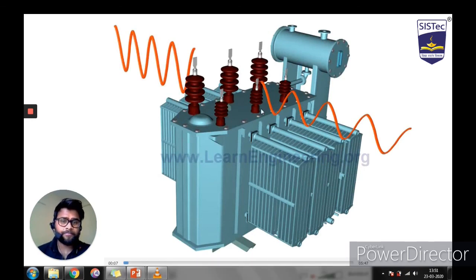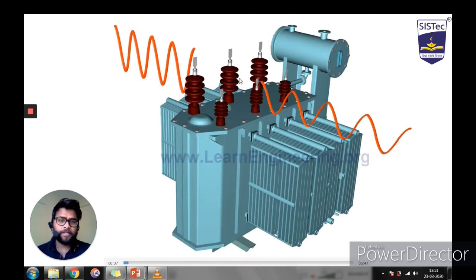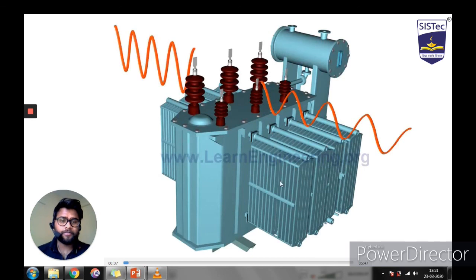So a transformer looks like this. A transformer has various parts. It has two tanks: one is the conservator tank and the other is the main tank. It has a few terminals also, where we can connect the transformer to external circuits. These terminals are known as bushings. Few bushings are large in size and few are small in size, because of their voltage rating. And to maintain the temperature within a certain limit, we have fins for cooling of the oil.